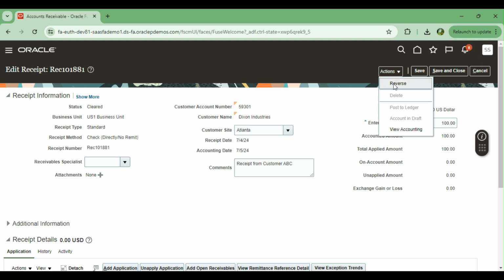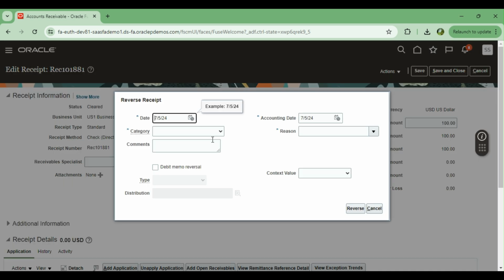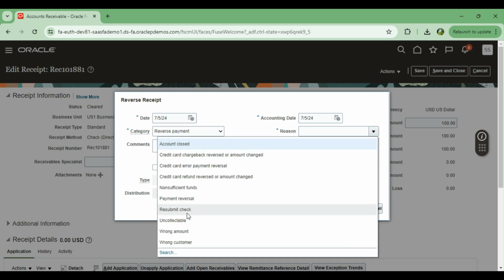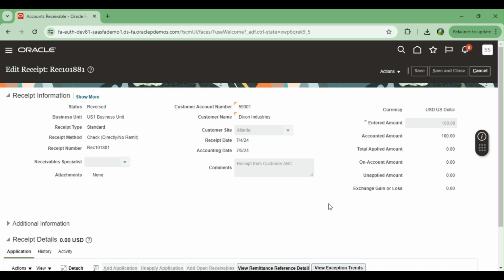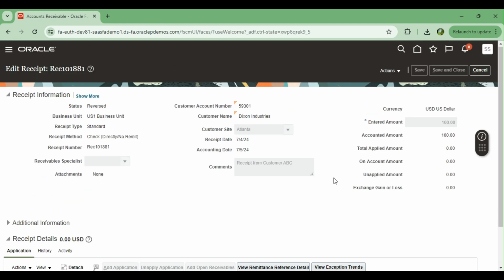If you want to reverse this receipt, that is also possible. Click on reverse, and the system will reverse this particular receipt. It will ask you for the reason, so provide all this information. Reverse payment, you want to do a reversal of this receipt. Just keep some payment reversal reason, then this receipt is going to be reversed. The moment you provide reverse, the system will reverse this receipt. So this is all about the standard receipt. Now you can see over here, this receipt has been reversed.